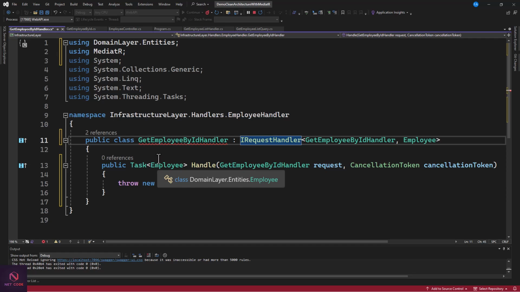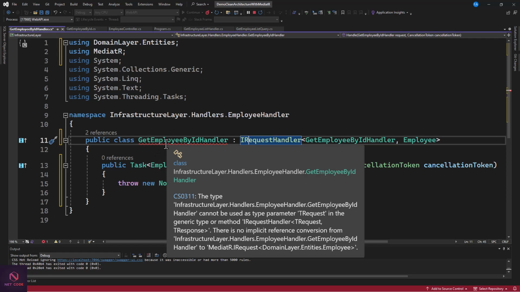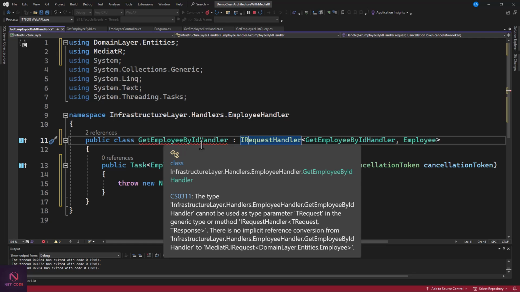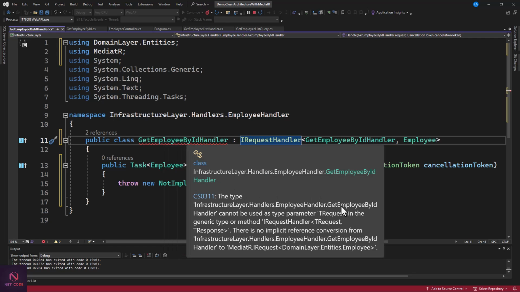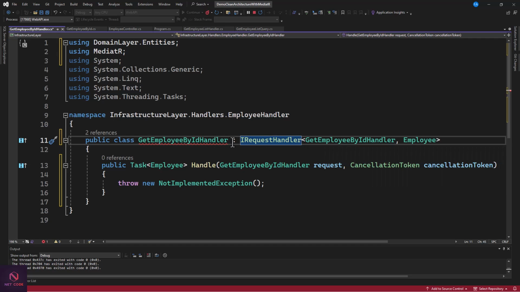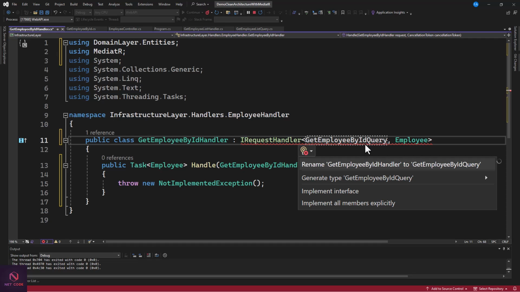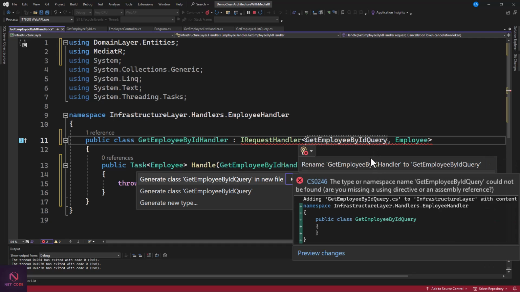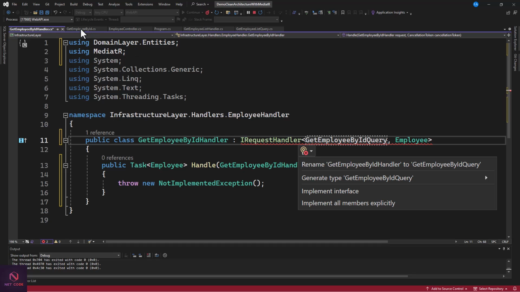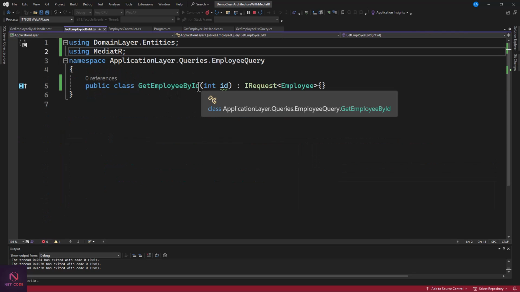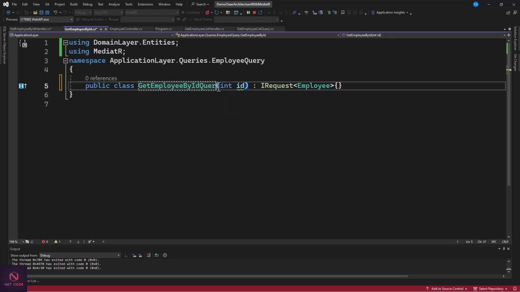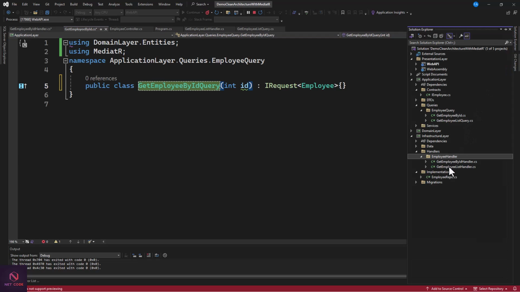Now with this one, we have an error here, and let's see, it cannot be used as... oh okay, we are repeating this stuff again. No, this is supposed to be the query. I believe you've done the right thing. Yes, I didn't want to confuse you, sorry for that. So we need to use this from the get employee by ID query. Let's see, do we have it here? Oh, we should have added a query here. ID query. Okay, so we have to copy this. We go to the class and then change this one in here.